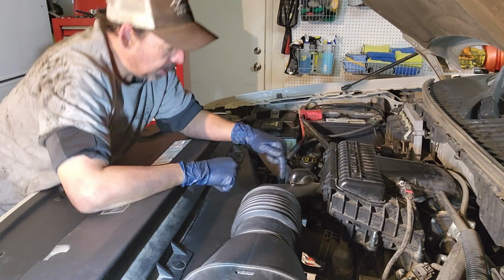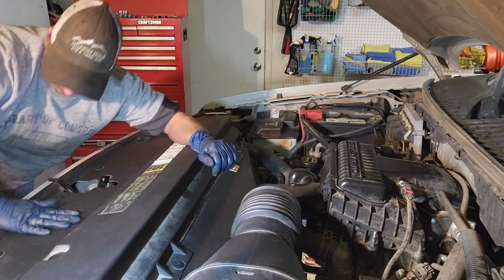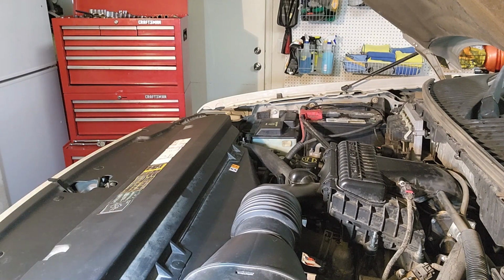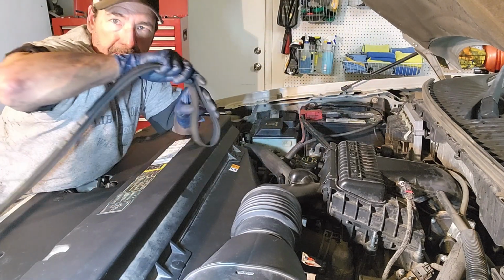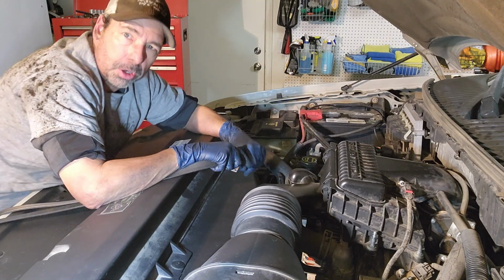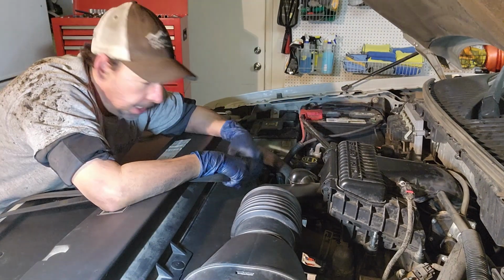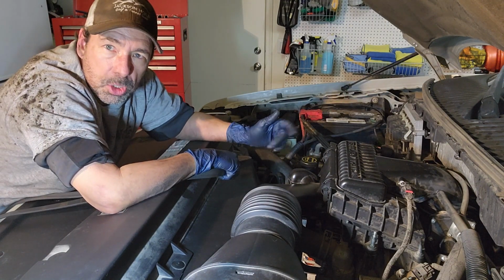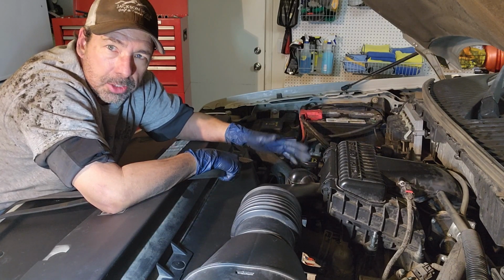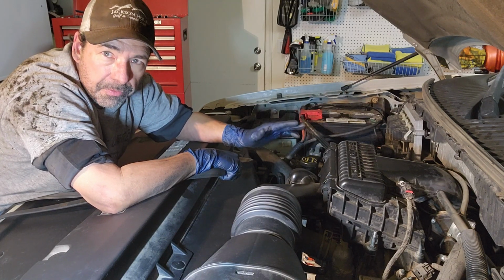The belt, it's tricky. You have to kind of sandwich it in. Hold on one sec. So you have to sandwich this belt in between the tensioner and a pulley like this to get it in. I did it the first time, but for whatever reason, it wasn't working well, and I couldn't figure it out. So I pulled it out and tried it a different way. That definitely didn't work.